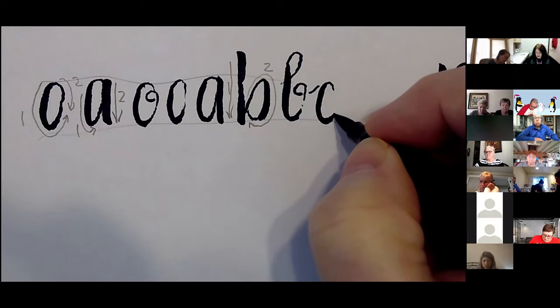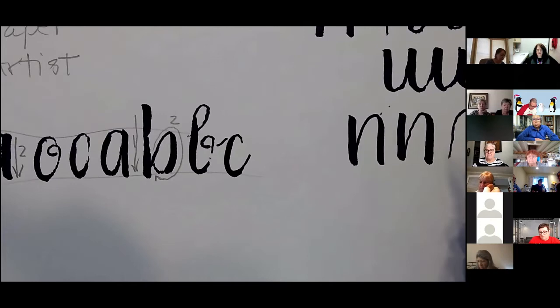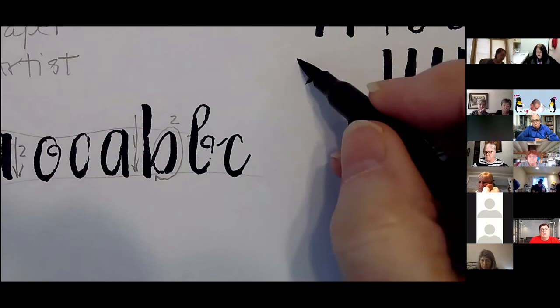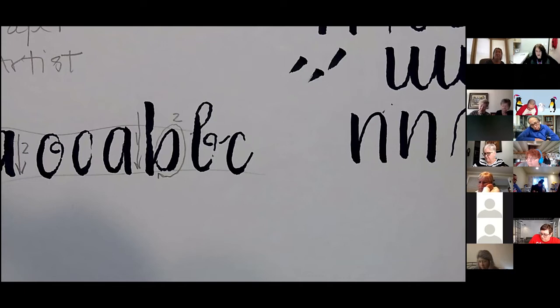Now, one of the things that we do with a brush marker that's a lot of fun is to make a mark that's kind of a flick. So you would put your brush down and flick it. Could you see what I did? The mushier the tip of your brush gets, the harder it is to do that. So with these brushes, they're gonna get a little mushy fairly fast, but you can get some stiffer brushes that have more spring and don't turn mushy as fast. And I'll write down the names of those for you.